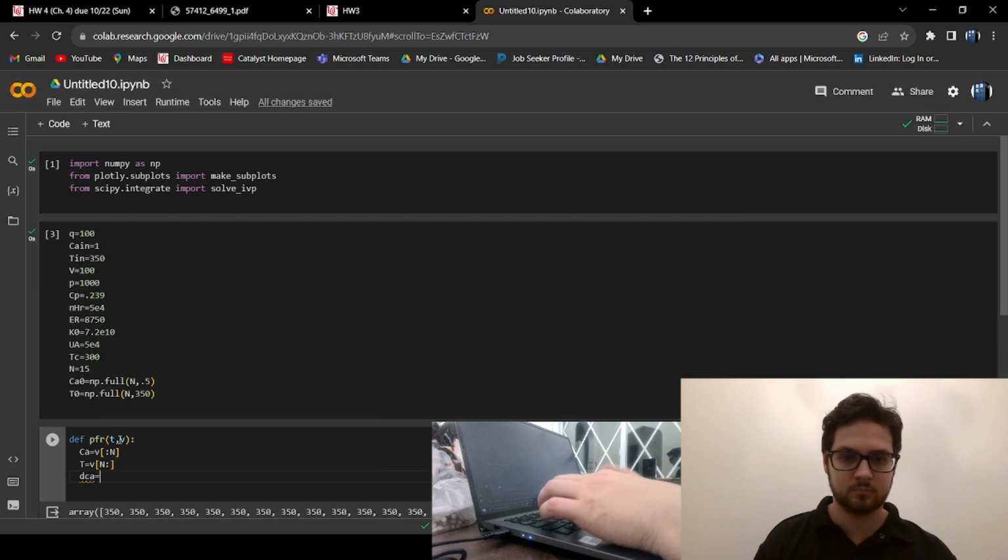dCA, which will be the same as it was last time, except we got to put in some more variables. And actually, we have to define dCA twice, because we got to define it for the first tank differently than the second tank.